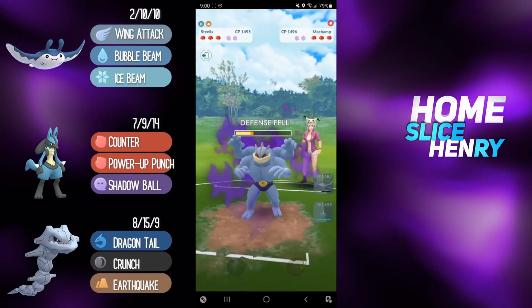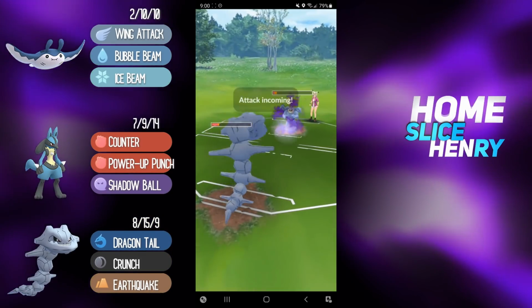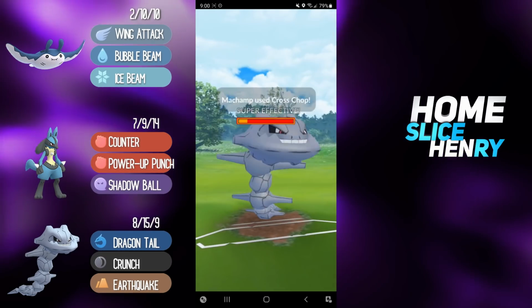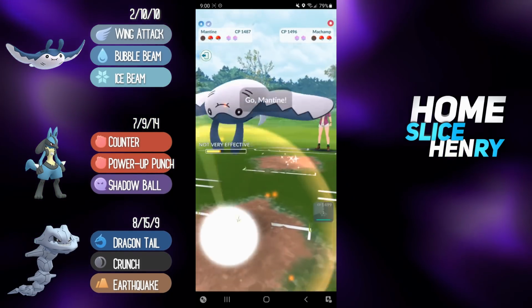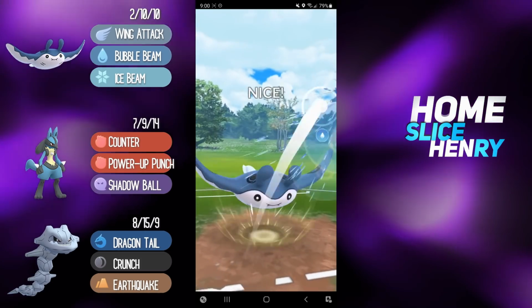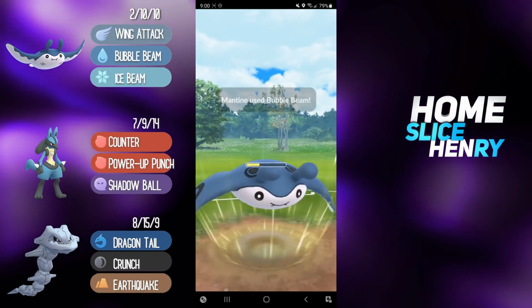They don't have to shield the Crunch, but the Crunch adds up. We get the defense drop, and they're going to be forced to throw energy. I could shield if I wanted to here, and could have KO'd, but honestly, I wanted to come in with Mantine and get the extra farm, and now we're going to be going for the Bubble Beam, because you know what came in?